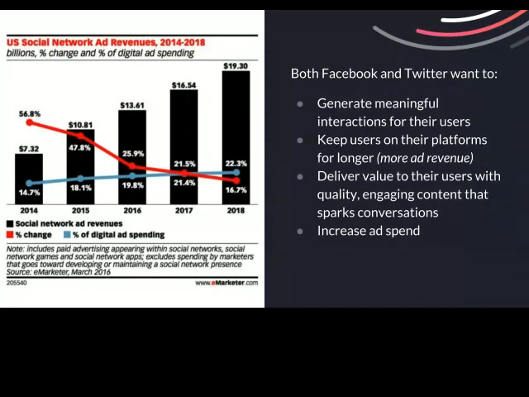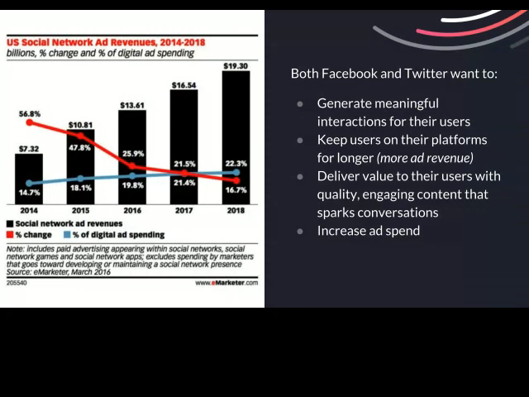They also want to deliver value to their users with quality, engaging content that sparks conversations, and of course increase ad spend. If you look at the graph on the left, you can see a significant increase in ad spend over time. You can see how the trend is going up according to ad revenues, and how digital ad spending is just flattening out there.